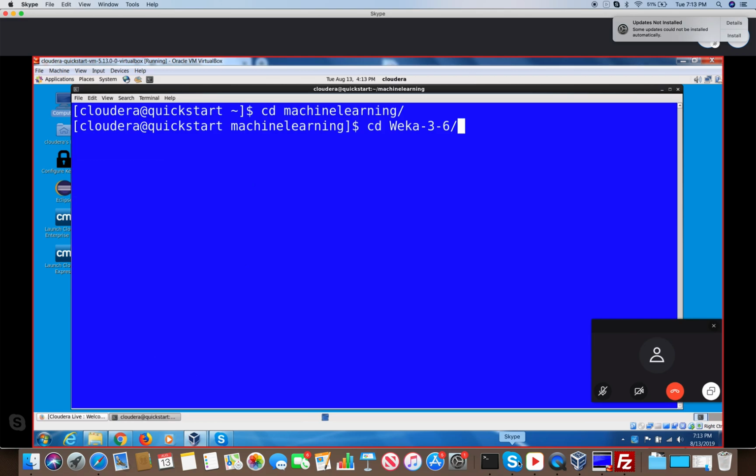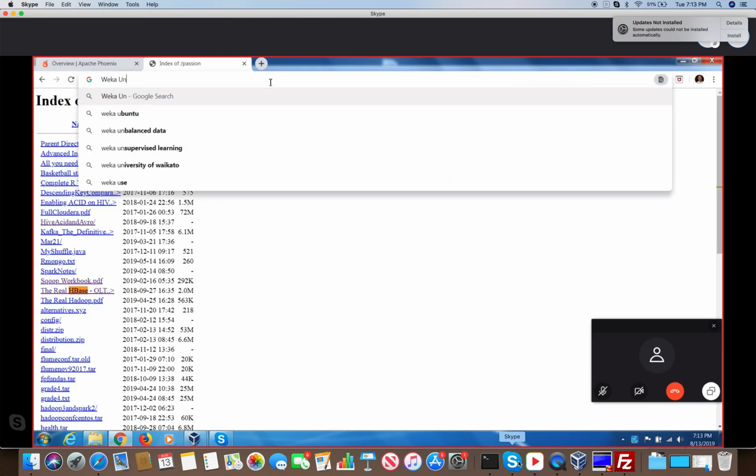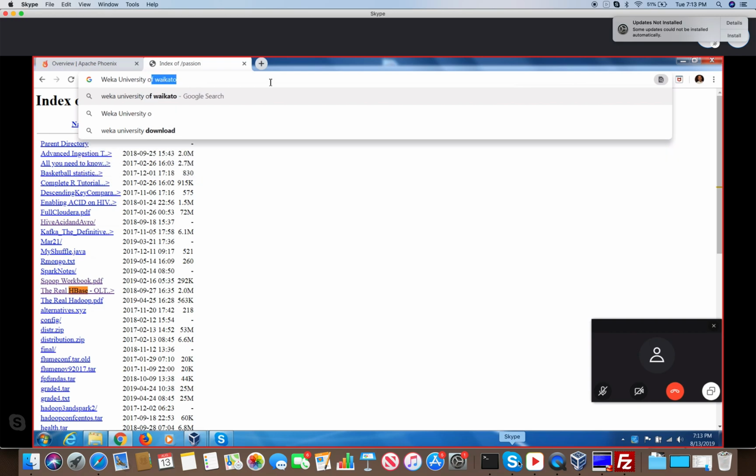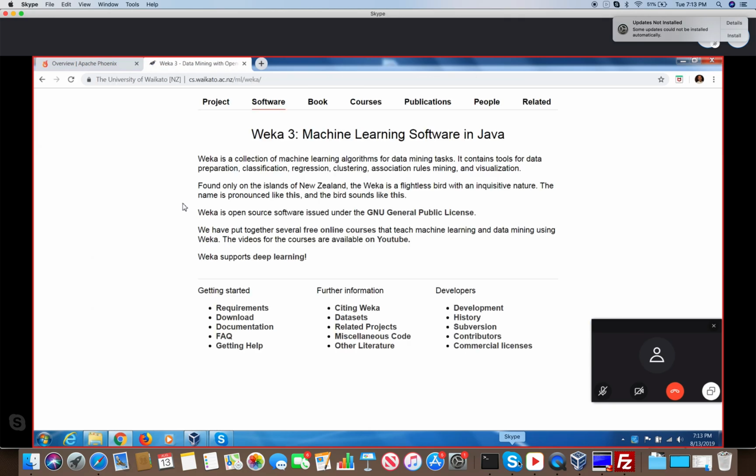What is it called? Weka. What is this Weka? Very nice name, right? Weka, University of Waikato. And then press enter. And now please look at this screen. It's a beautiful little bird in New Zealand.